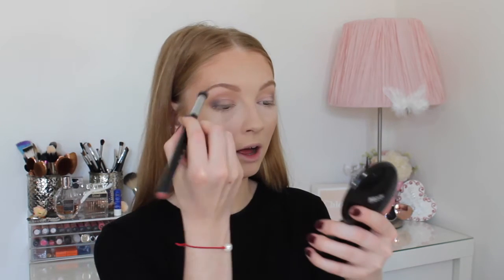I'm now actually going to take the same brush that we used first and then that same first shade by NYX, pick up a little bit of that colour and then apply that over the top of the transition shade, just because I feel like it needs a little bit more shadow of that same shadow higher, because I have hooded eyes. Whenever I look normally, you can't really see the shadow until I close my eyes, so I kind of need to bring it just a little bit higher so you can see that shade.